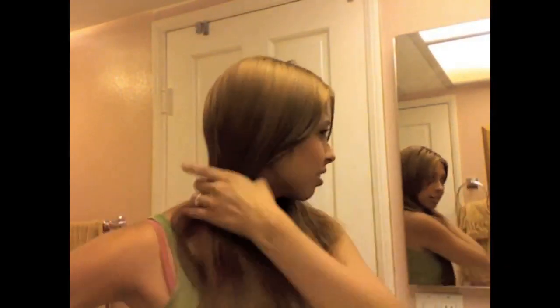So I'm just going to go ahead and make that part in the middle. My bangs are going to be a little stubborn because they're not used to being on that side. So I'm going to add a little bit of water and eventually just put a bobby pin on them because they're not going to want to stay.